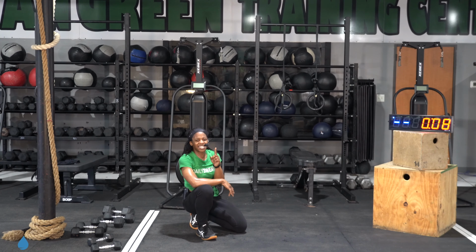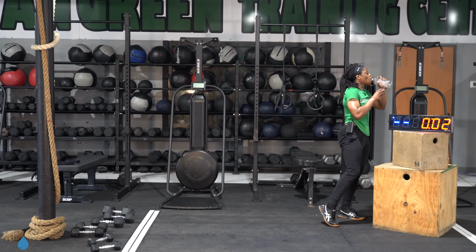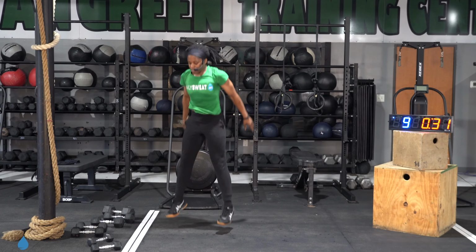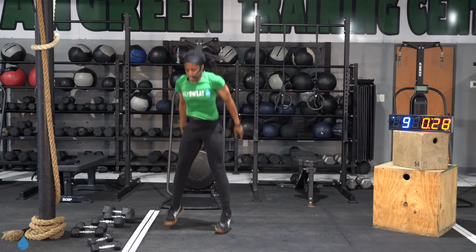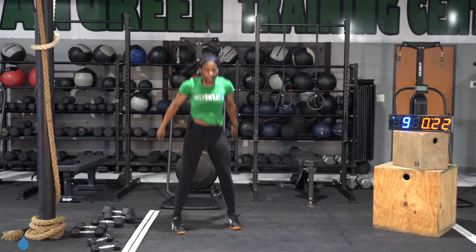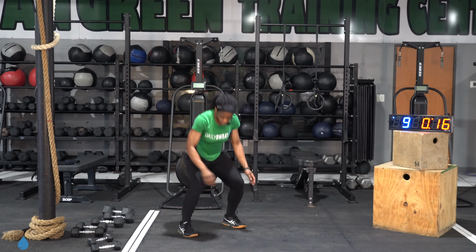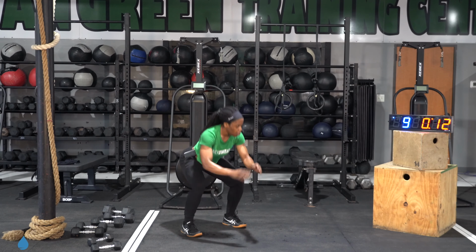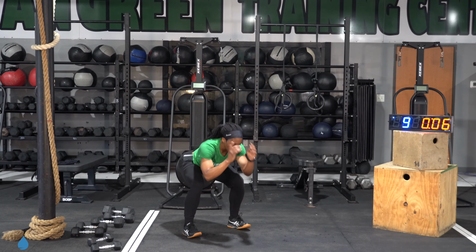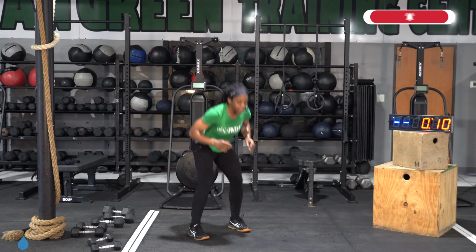Top for our squat jump. Two, one, jump, land soft. Sitting in the heels, chest stays up. Try not to hunch over. Come on, 10 seconds. Three, two, press check.